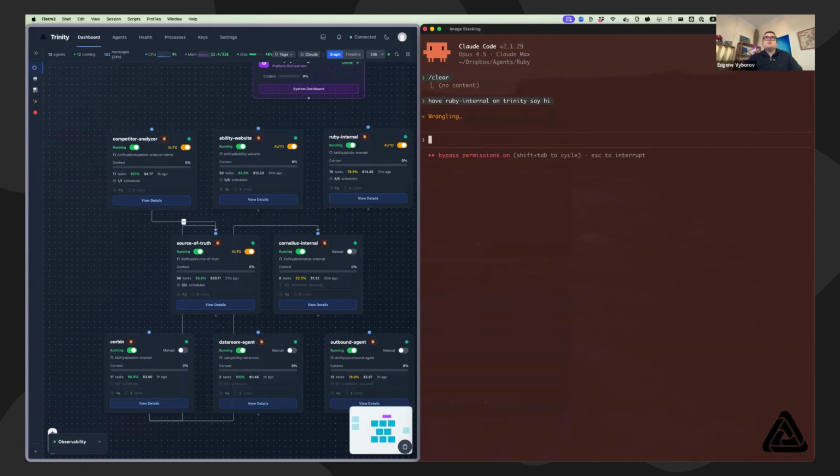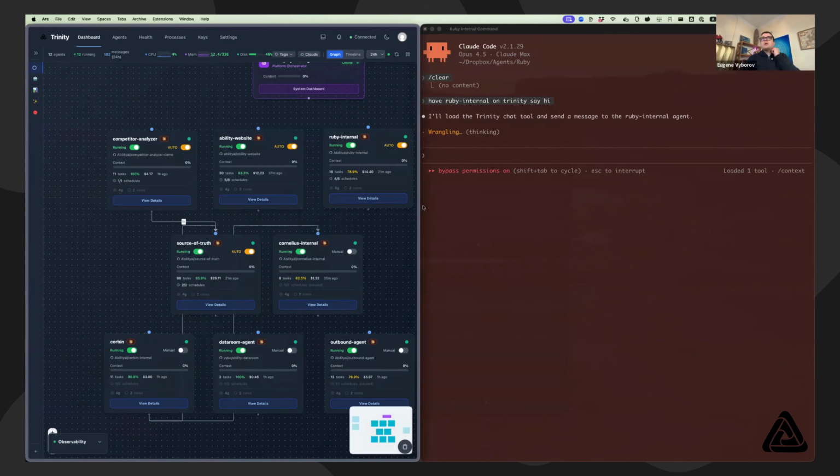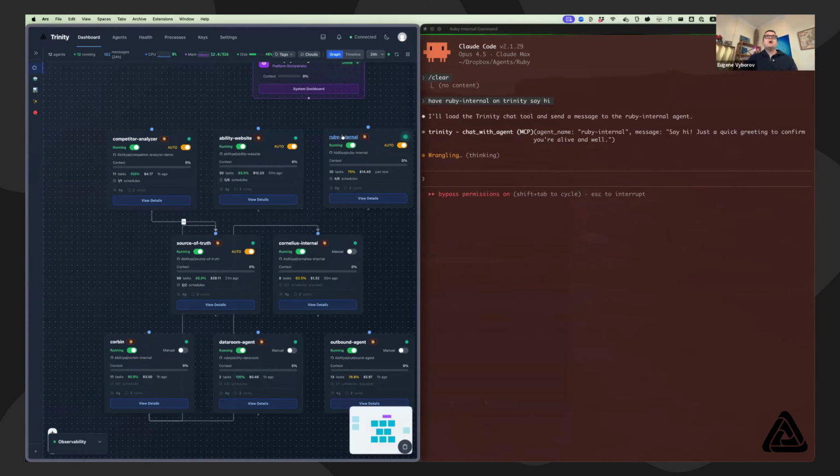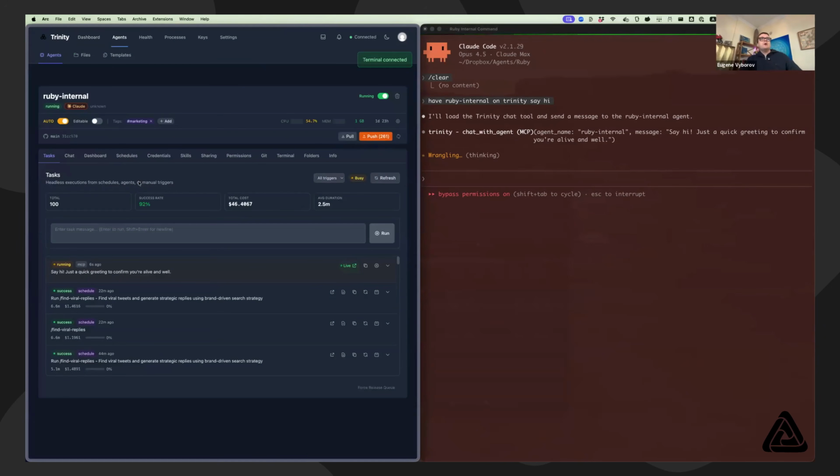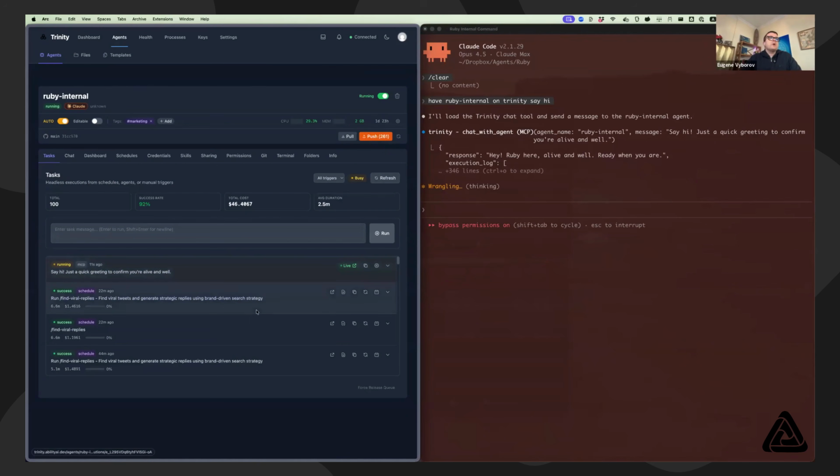And what happens now is that it's going to go through the MCP server to this agent that we see over here and trigger a task, and it will do something and come back with some sort of results. As you can see, it started blinking over here. We can go on the individual agent page and see the running execution that is happening right now. We can watch it live. We can do whatever else we'd like with that.